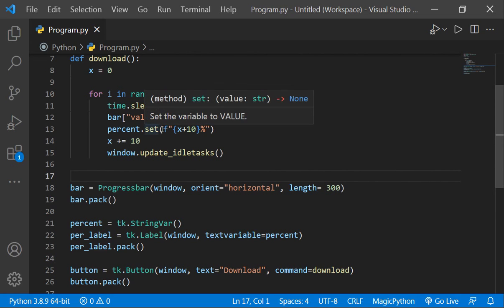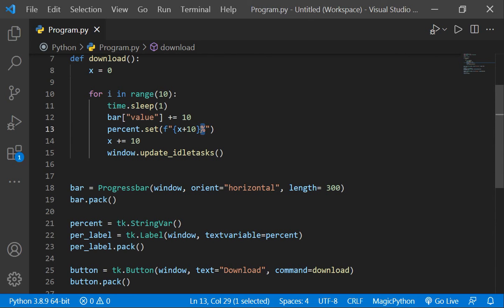So here I have used an f string, and inside the string I put curly braces, and inside the braces I have written x plus 10. Okay, and then I put a percentage sign after the braces. Why did I put the percentage sign after the braces? Because you may know that the percentage is considered as modulo, right? So if we cut this sign and paste it inside the braces, it will give an error. As you can see, it will give an error.